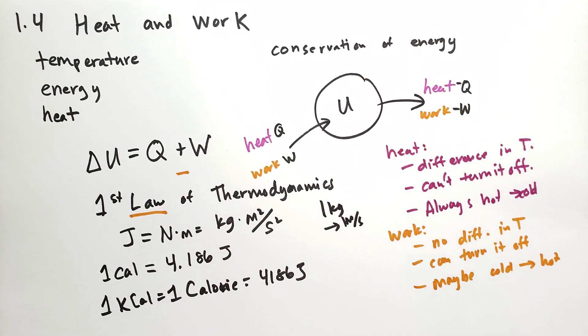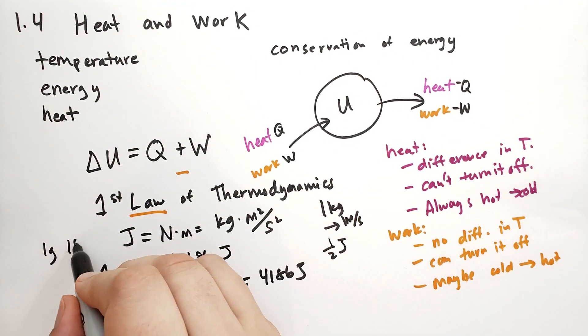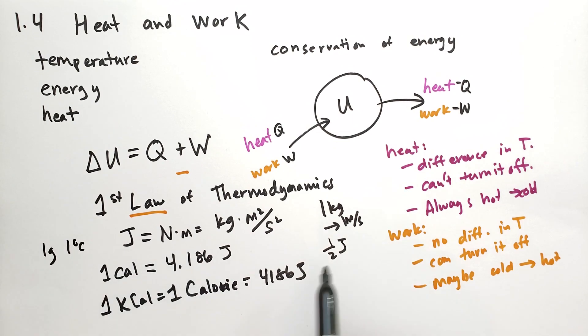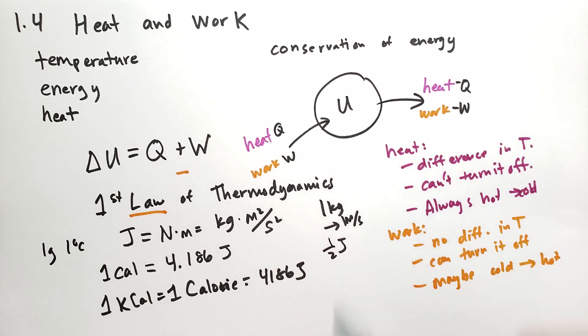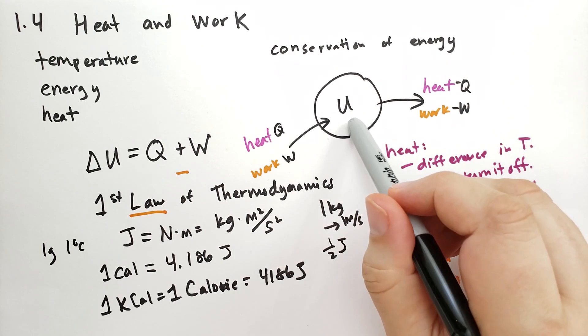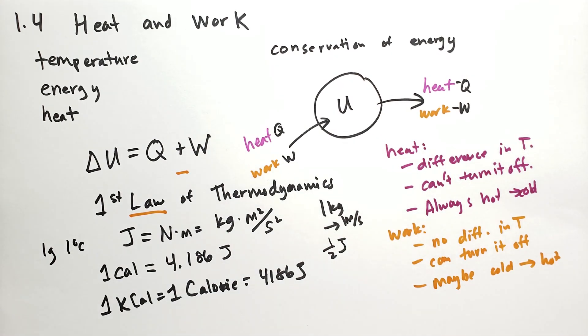To give you kind of a sense of how powerful these energies are, if I took a one kilogram mass and I started it from rest and moved it to one meter per second, then that's only one half of a joule because one half mv squared. And that is enough. So one calorie is enough to raise one gram of water at one degree Celsius, one degree centigrade. So if you want to raise a gram of water, a tiny amount of water, just by a tiny amount of temperature, you're going to need like eight of those kilogram objects moving at one meter per second. That's how much work it takes. So there's a huge disparity in how much energy you think is stored in a system versus how much work it takes to change the temperature of that system.